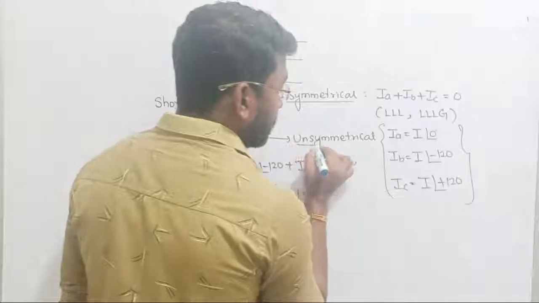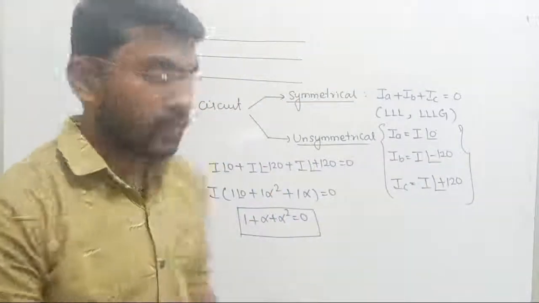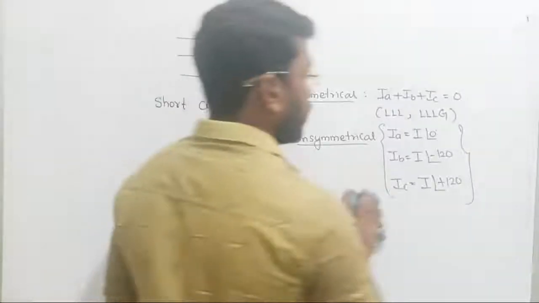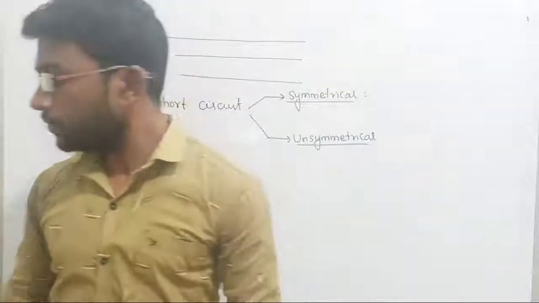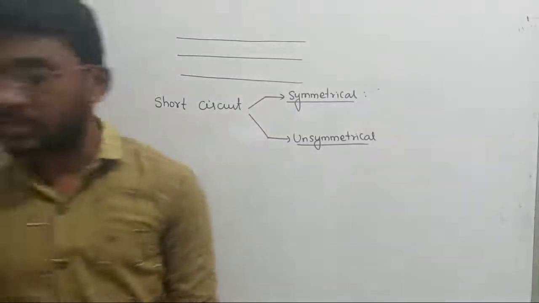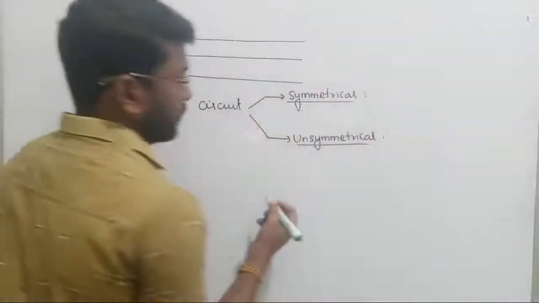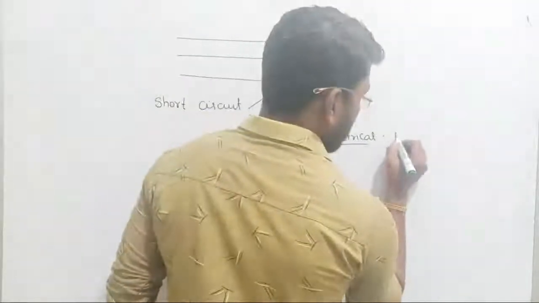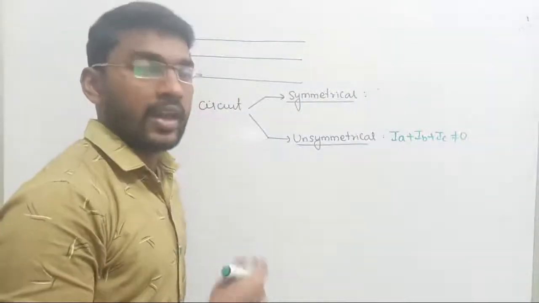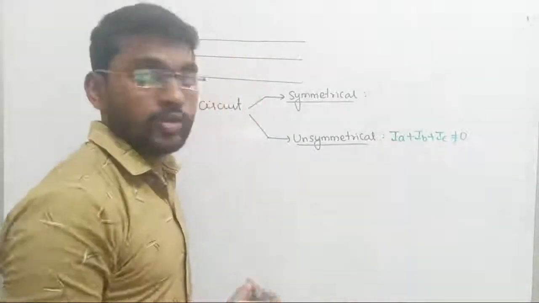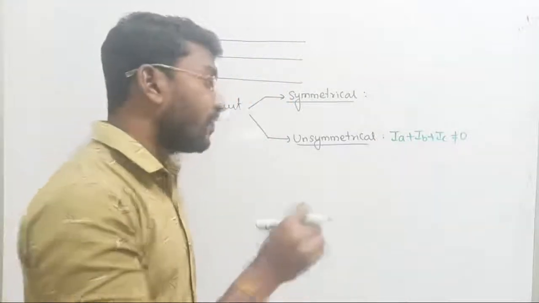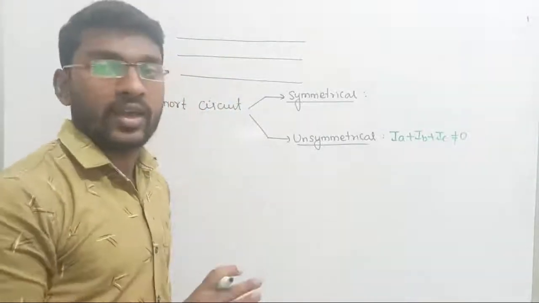But the moment I am talking about unsymmetrical fault, let us see what will happen. In case of unsymmetrical fault, this condition fails to apply. So let us take unsymmetrical fault. We have been seeing the probability of occurrence of unsymmetrical fault, which can be majorly classified. Unsymmetrical means the addition of phase A current, phase B current plus phase C current is not going to be equal to 0. Last time we derived IA is equal to I at an angle of 0, IB is equal to I at an angle of minus 120, IC is equal to I at an angle of plus 120. Such relations are invalid when we are discussing unsymmetrical fault. So the theory is invalid, and I cannot go in that way.